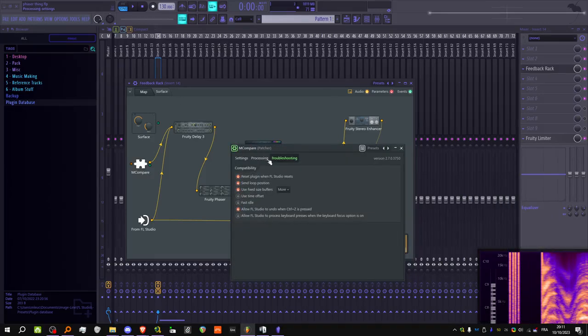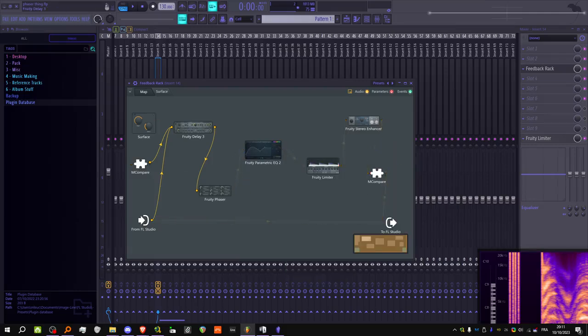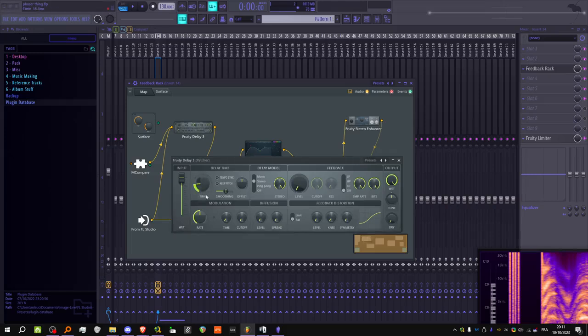You also need to go in troubleshooting for both instances and click on use fixed buffer size and this option right there to reduce latency. Now you just have to add a delay to control the rate of the feedback, and if you want a really neutral sound, you have to disable filter and distortion, but sometimes distortion can sound cool.